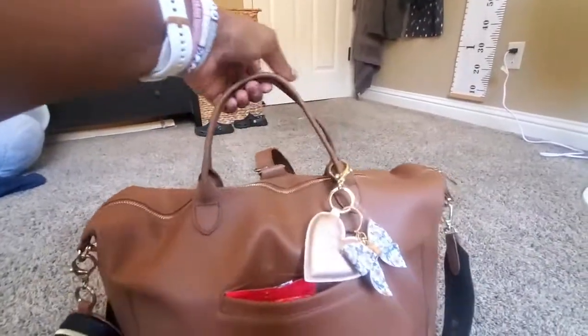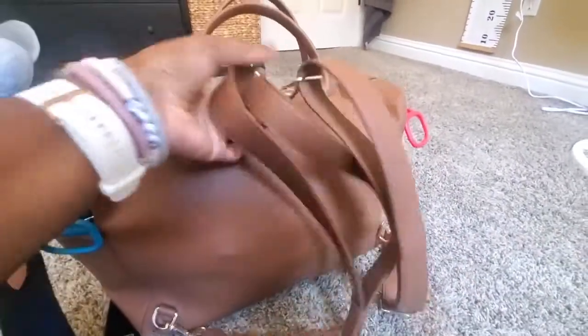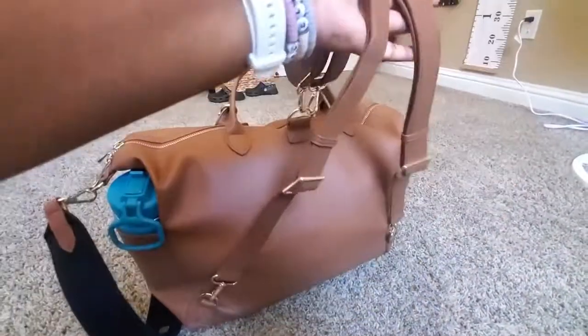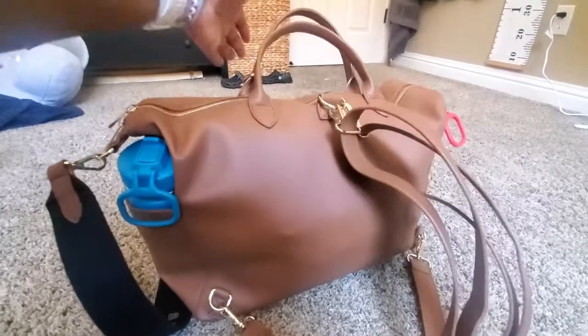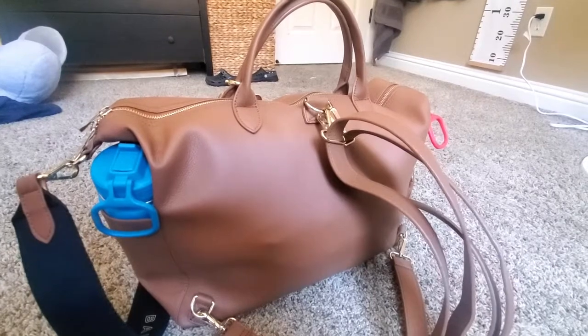All right, so moving around the outside, the Emmy does have two top handles here that I will just kind of throw over the crook of my arm when needed. And then it also comes with backpack straps, and it comes with a third one of these straps that you can use as a longer shoulder strap in place of the Baie strap, which again is sold separately. So the backpack straps do come with it, and I carry this as a backpack often, especially when I'm getting in and out of the car, or getting the kids situated in the stroller or something like that. Or if I'm just running in, say we're going to church, I will either carry Ella and just have Elias walk, or they'll both walk, and I'll just put this on my back.